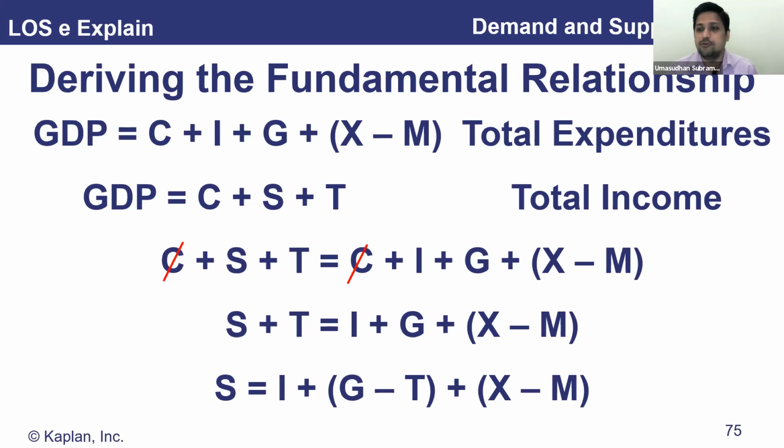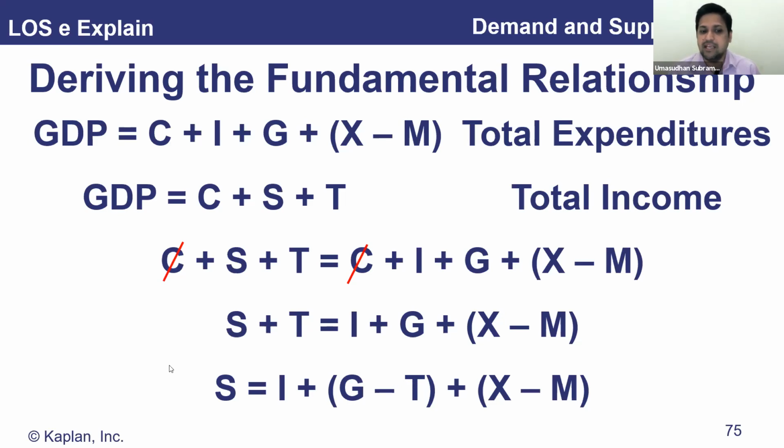And if you have G minus T, and your spending is more than your taxes, do you have a deficit or a surplus? Can you think about it? If a government is spending more money than the income it receives, G is more, government spending is more and T is less, so your tax revenue is less than the spending, so that is going to be a deficit. Is that right? You're going to have a deficit.